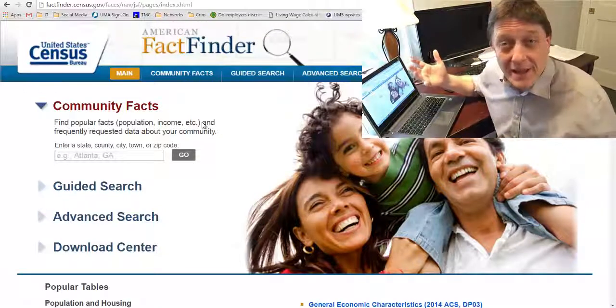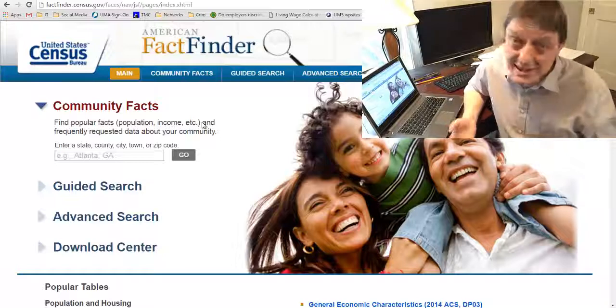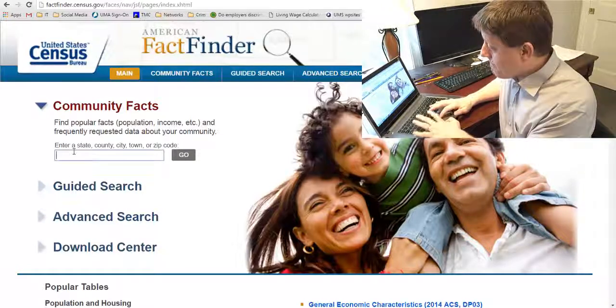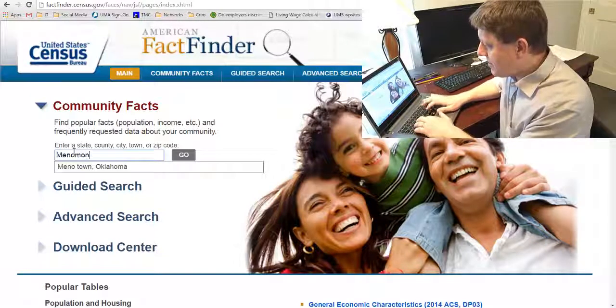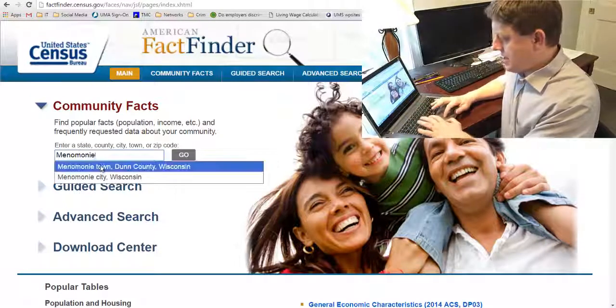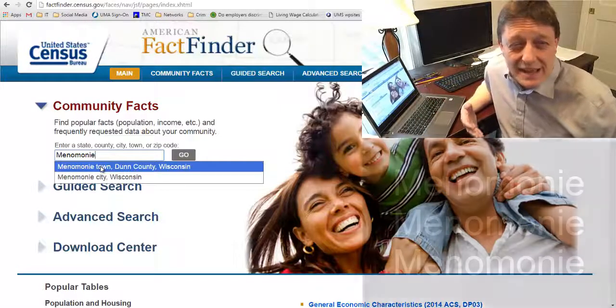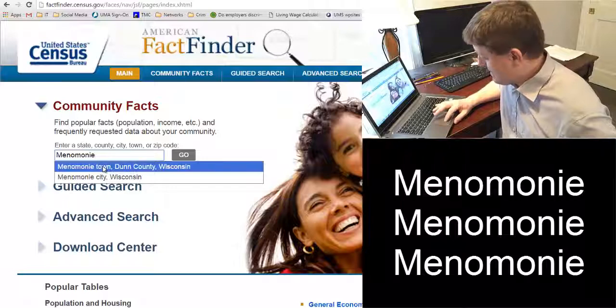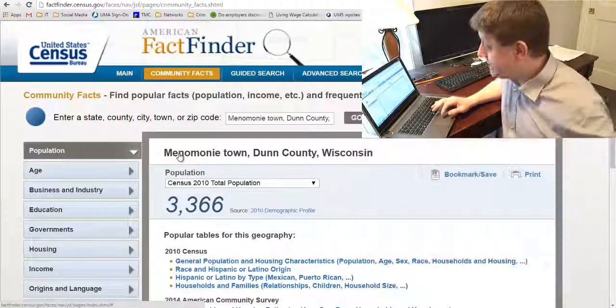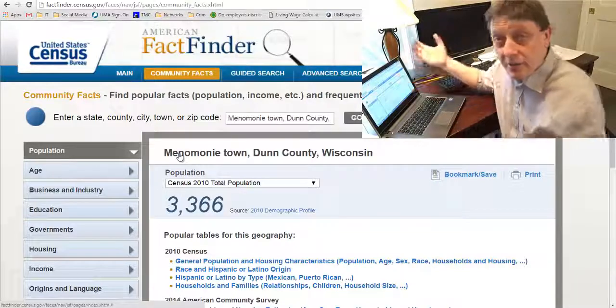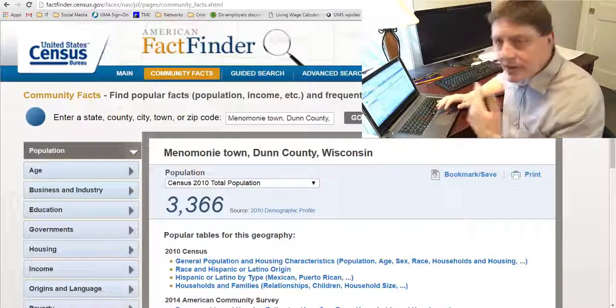Take your town, and if you live outside the United States and you want to learn about the United States just pick the town you're interested in. I'm going to pick the town for this example of Menominee in Wisconsin. Why? Because I just love to say the name Menominee. It's so much fun, but it could be for any other reason. Then click go.